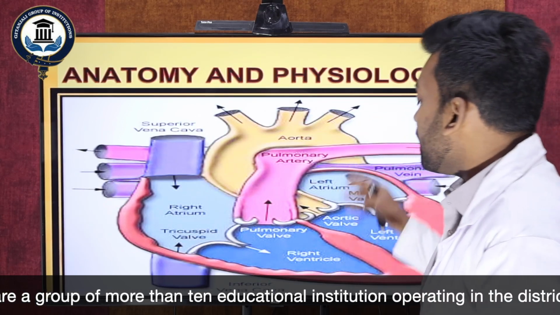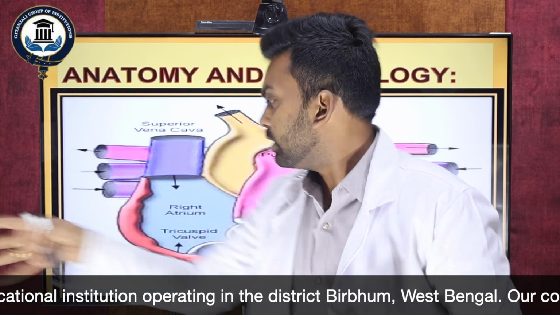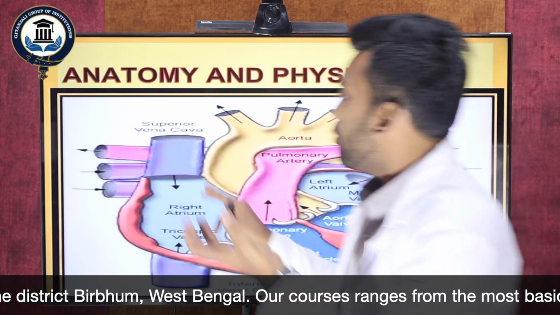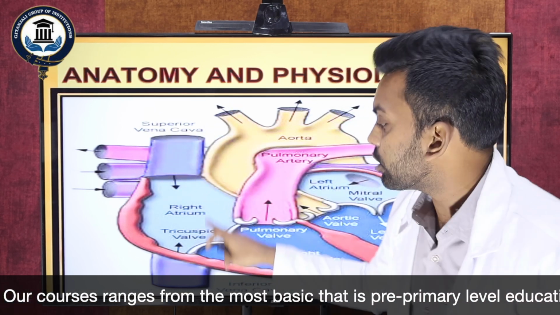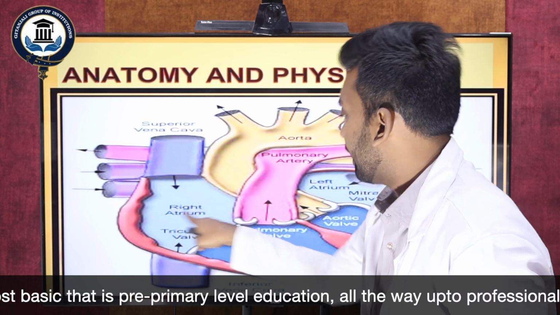The aorta is a branch which is supplying all the blood supply. So this is actually anatomy. Let me tell what is the physiology. Superficially, I am telling where the blood is taking deoxygenated blood from the superior vena cava and deoxygenated blood from the inferior vena cava. Such blood is going to the right atrium.